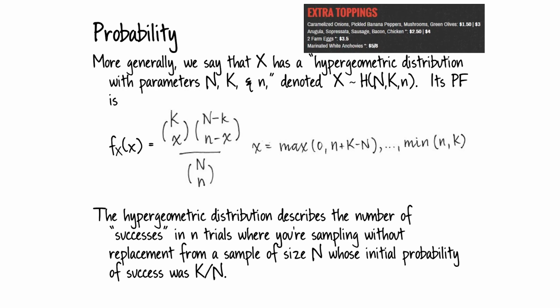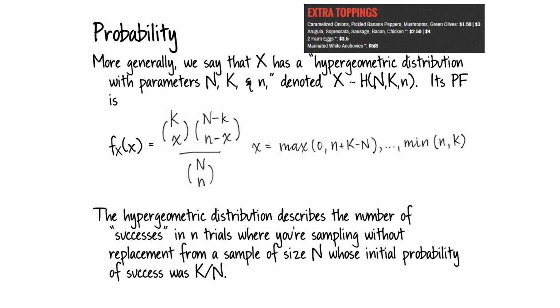Is this clear? Afterwards, we have to be sure to note for which values of x there is positive probability, that is, for which values of x this formula computes the probability. And I've been a little lazy here. If I wanted to be absolutely correct, I would have written f sub x of little x is equal to this formula for these values of x, and it's equal to 0 otherwise. Sometimes we leave off the equals 0 otherwise just because we're lazy, but it's understood.